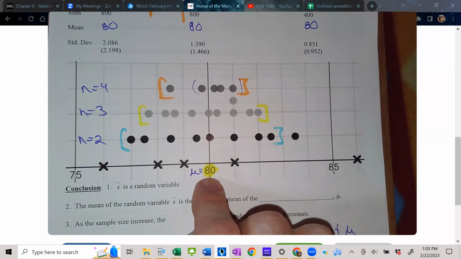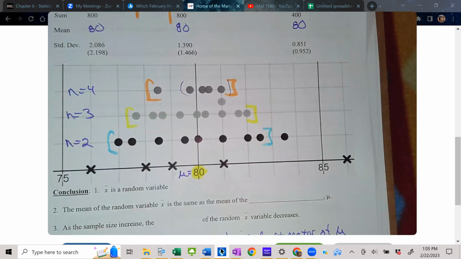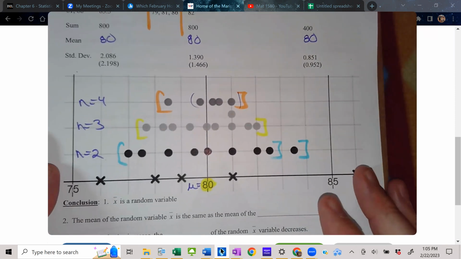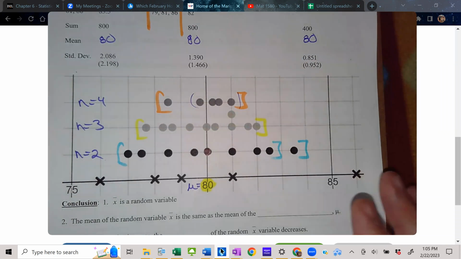Because in general, you don't know what that is. We're dealing with an artificially small example, so I can try and bring out these characteristics. And by the way, I should have had that over here like that. So we're trying to figure out what's the behavior of X bar. Does that help? Yes. All right, that didn't sound convincing. If you want to follow up with another question, please let me know. This is a hard subject. I get it. So I have no problem spending a little more time here.